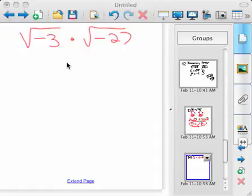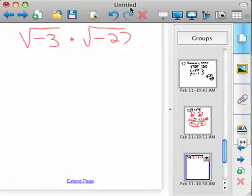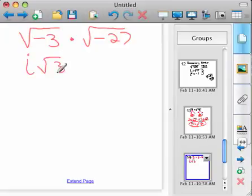Here you go. So, you've got lots of questions on this one. I see that. Excellent. This here is a negative 3, so we've got i root 3. That one's easy.